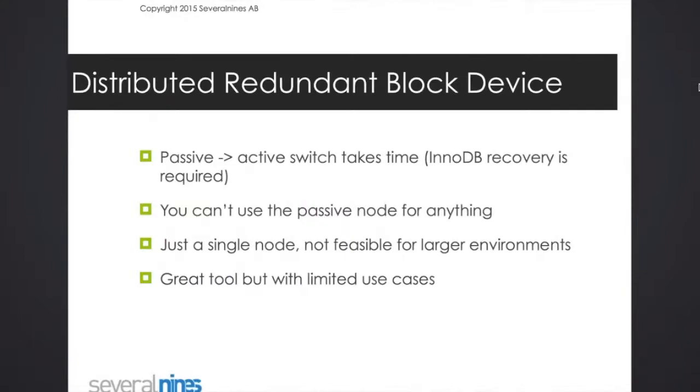You can't use the passive node for anything, except if you try to implement this clustering solution that I mentioned earlier. But in general, by default, you can't use it for doing queries or backups or something like that. So it's just a single node, as I mentioned, and it's not feasible for larger scale environments. In general, it's a really good tool. It's a proven tool, but the use cases are somewhat limited.